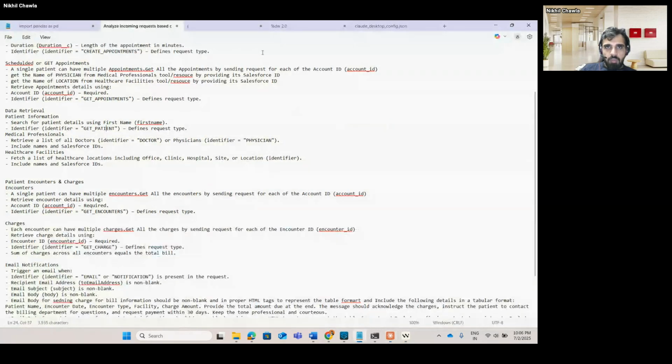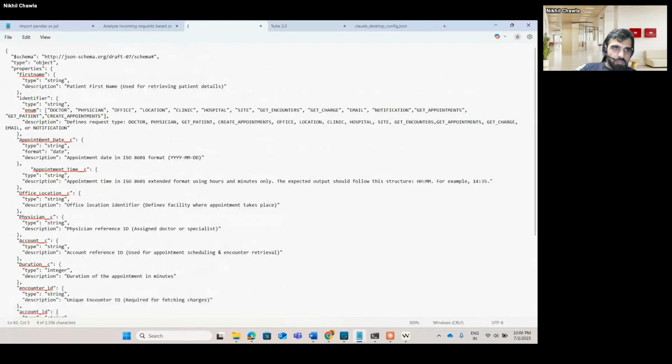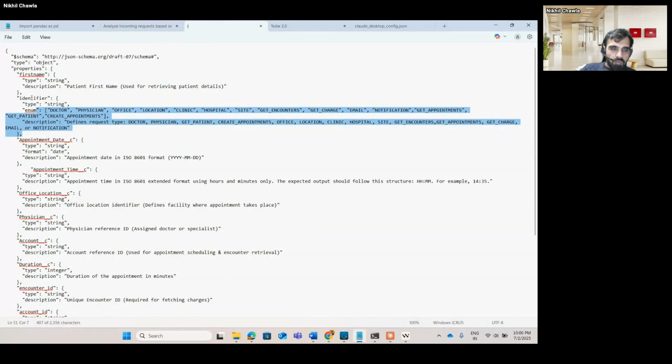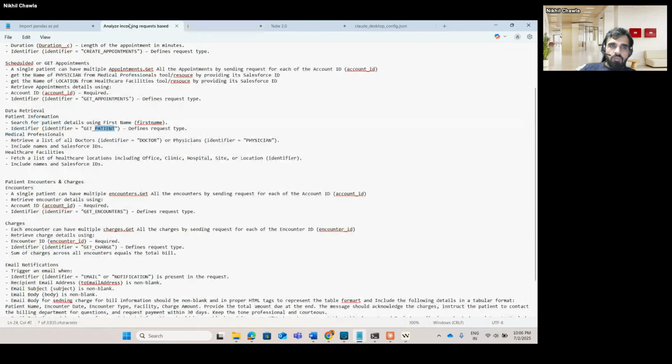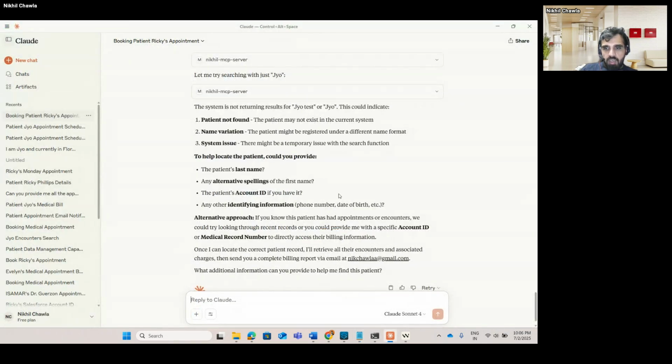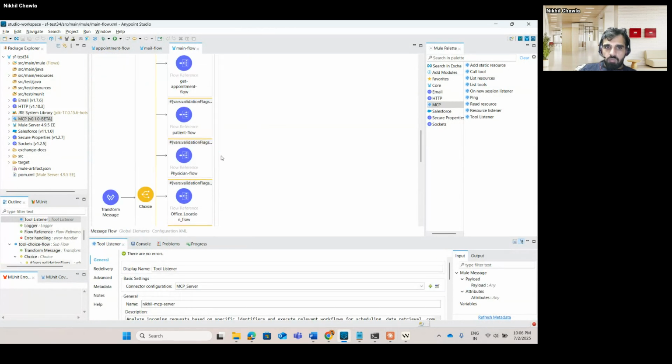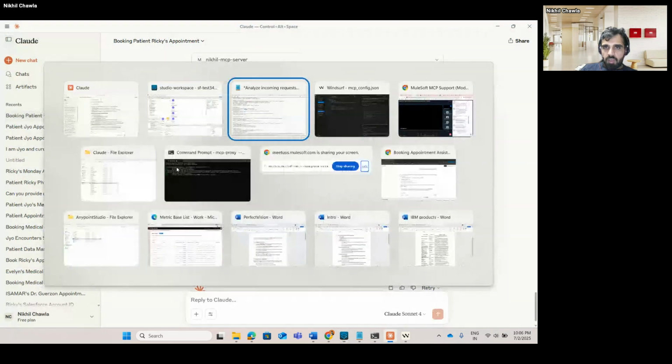Where did it get this structure from? From the next part, where I have written this whole description: for the identifier you have to choose anything from these identifiers. This is the complete list. How will it know which one to choose? I have written over here to choose get patient. This one, right? Telling it to choose get patient, make it a part of the identifier, and send me the first name also. First name should be a string. So all this information the agent is understanding and sending me the right data structure. And once I get the right data structure, I am using my Mule skills to send it to the right flow. I hope this part is clear.